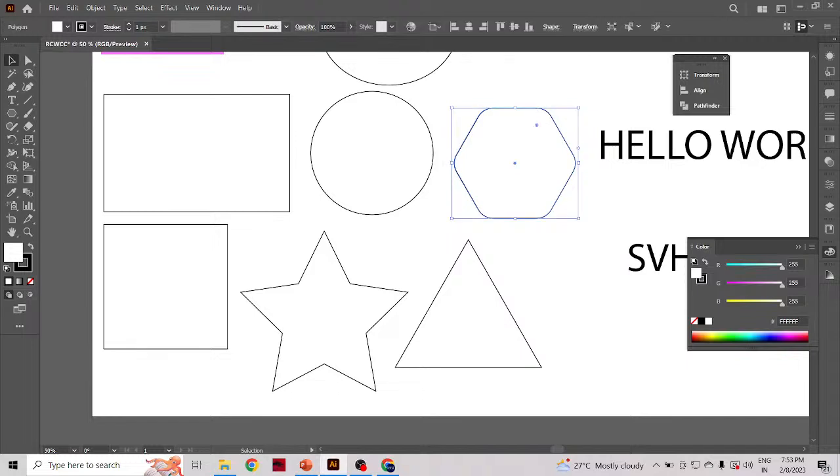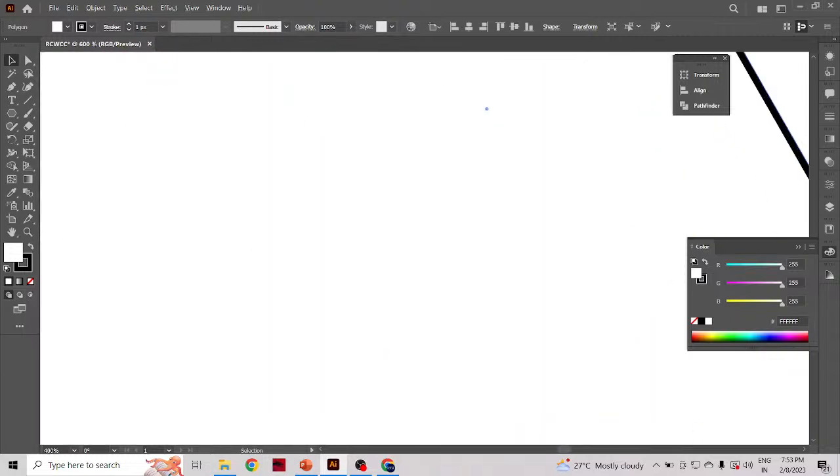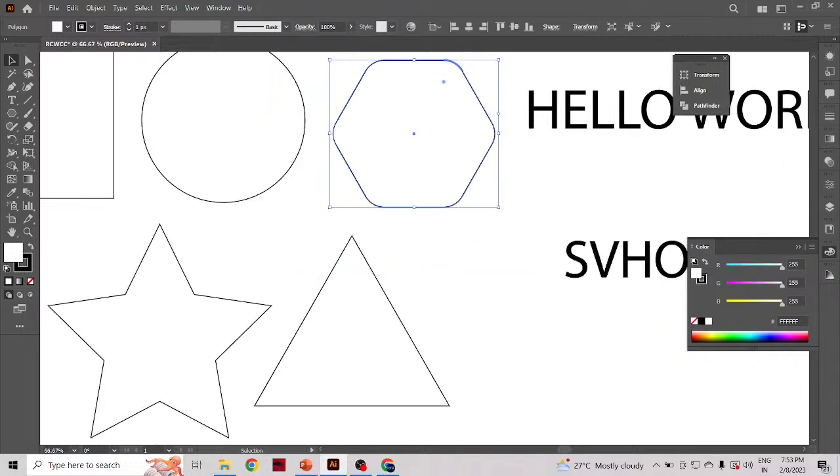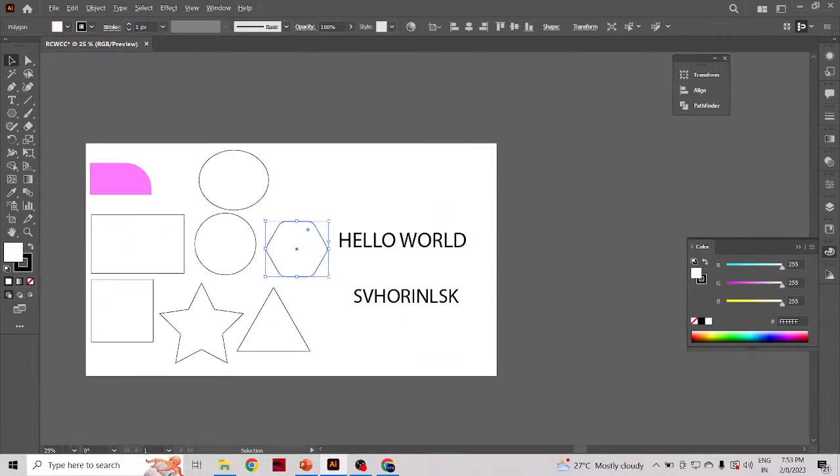So this is how you can create rounded corners just by holding on the node which looks like this. There will be a blue circle outline and a blue dot inside it. All right. Similarly for all the other shapes as well.